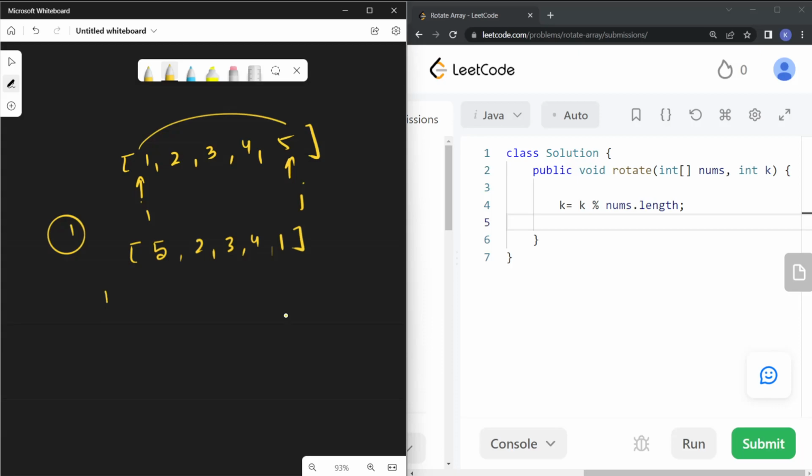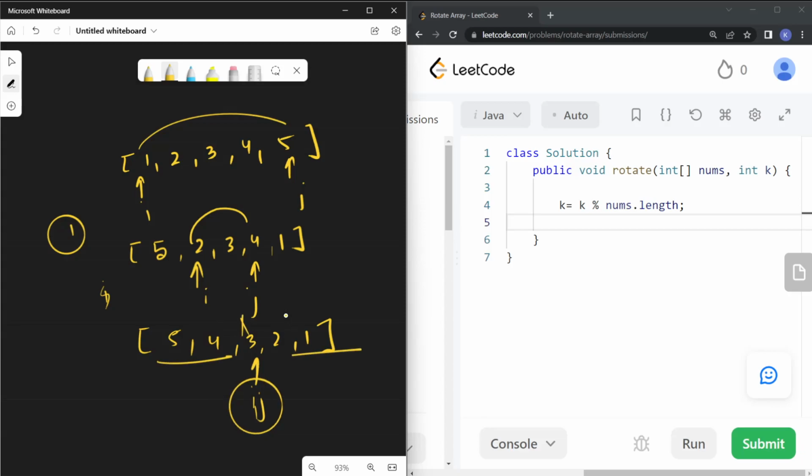Okay. Afterwards, increment i by 1. So i is here, j is decremented by 1. So this is i, this is j. Interchange these two. This will become 5, 4, 3, 2, 1. And if i and j are at the same position, we can stop. Okay. So until i is less than j, only until then we have to do the shuffling, and afterwards we can stop, because here we are getting our reversed array, right? So this is the way we are going to reverse.